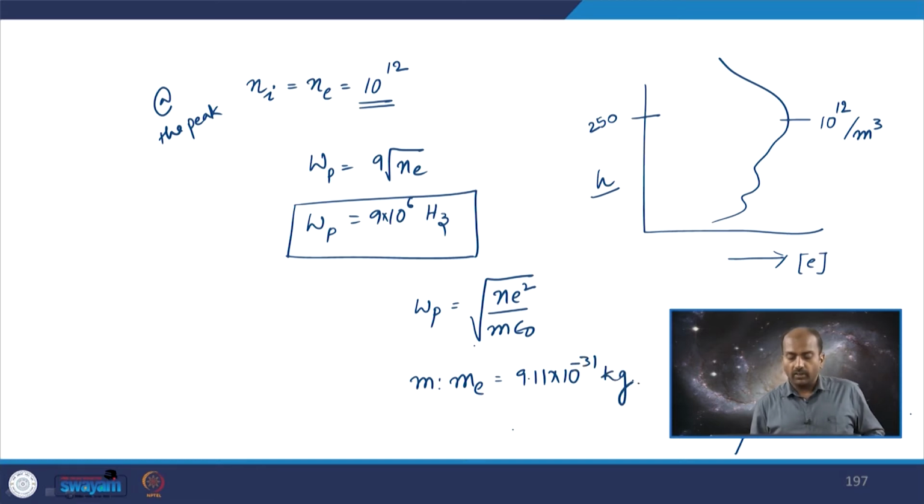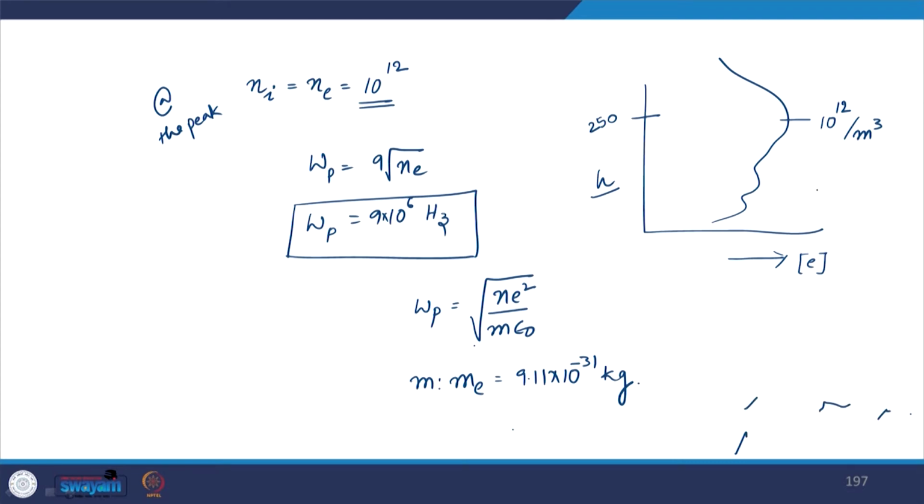So what are we trying to do here? We are trying to realize what exactly is the ionosphere, right. Now from this simple discussion, one thing is evident. It is evident that electron density is not the same throughout the ionosphere. Electron density peaks at nearly 250 kilometers at 10 to the power of 12 per meter cube. So if you evaluate the plasma frequency at this, it will be 9 megahertz. Fine. Right.